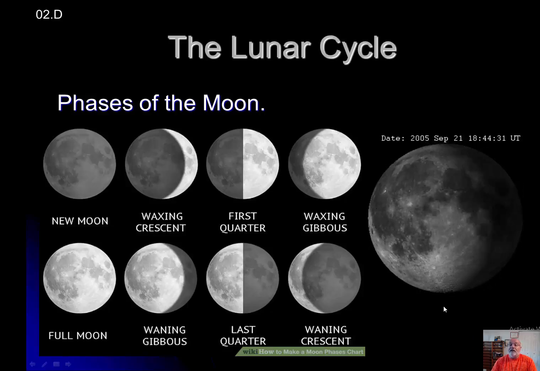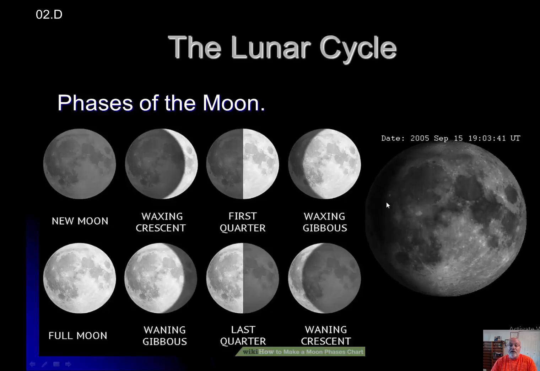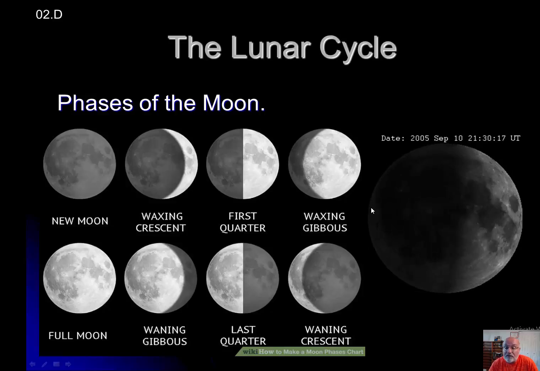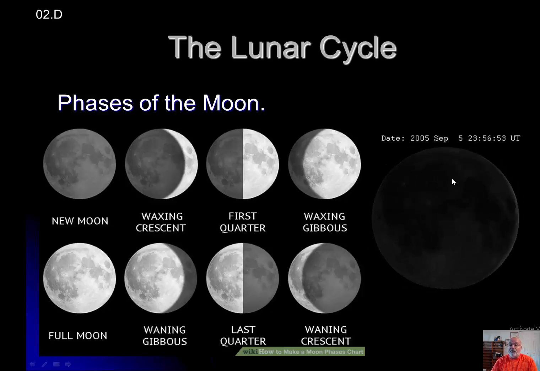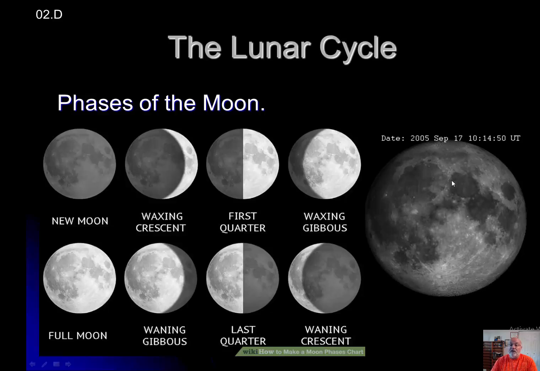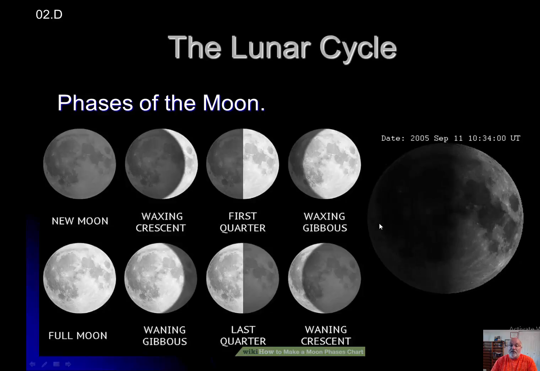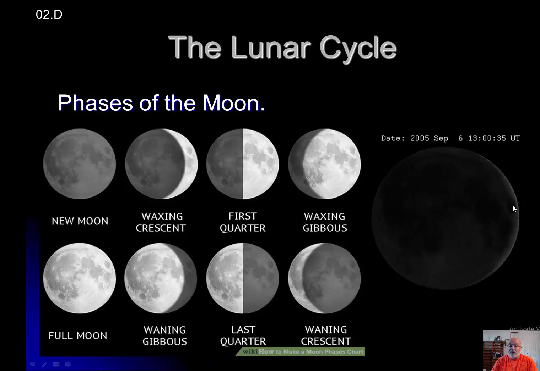This is actually illumination, which is showing you the moon going through the right side getting larger and the dark side, or the left side, getting smaller. This is actually from 2005. It also shows you that the moon gets larger and smaller. And it also shows you that it actually seems to tilt a little bit.